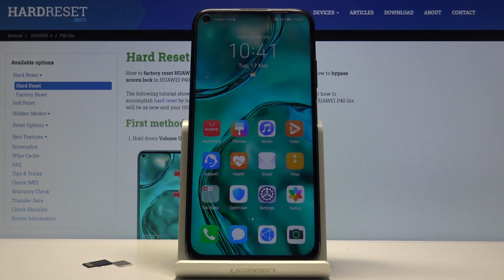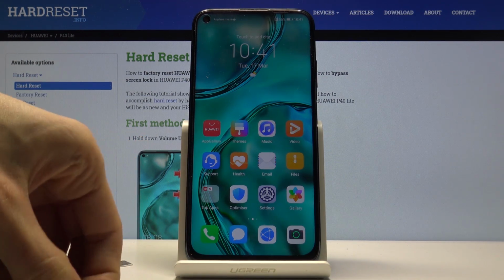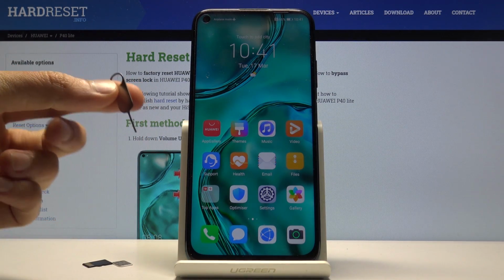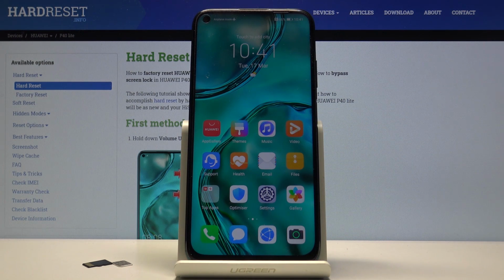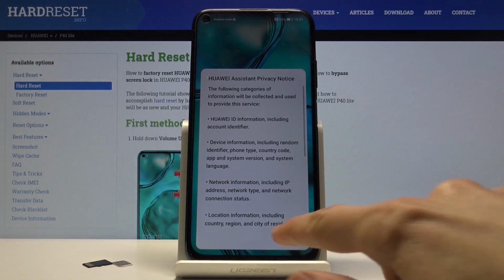Welcome, my full name is a Huawei P40 Lite, and today I'll show you how to insert SIM and SD card. So before we get started, there is the SIM eject tool that you will need for this. I have one right here. It comes provided in a box, you can find it somewhere in there, but if you can't, you can always use a paper clip, just straighten out one of the edges and it will work just as well.